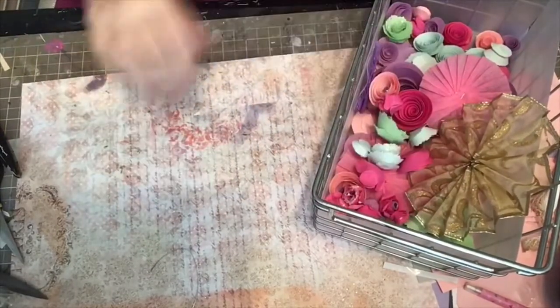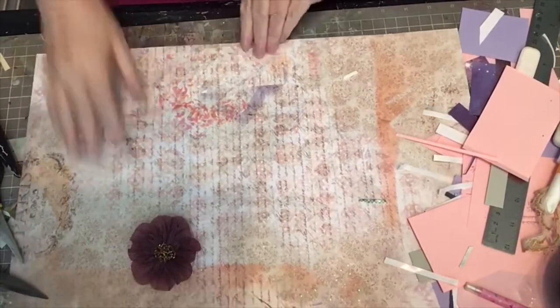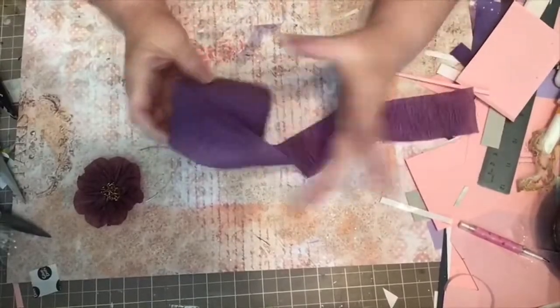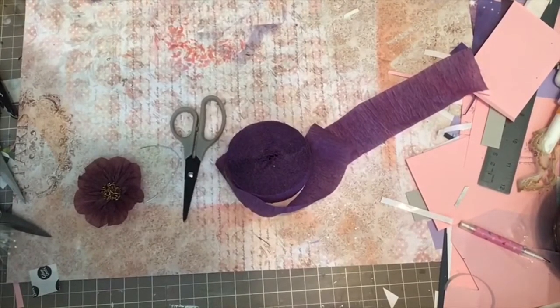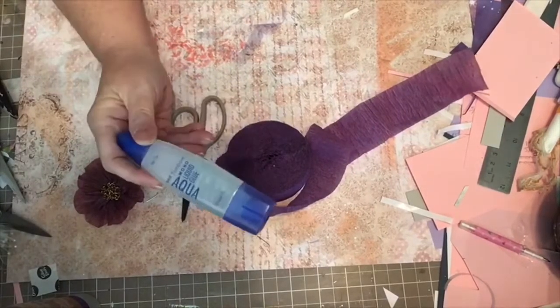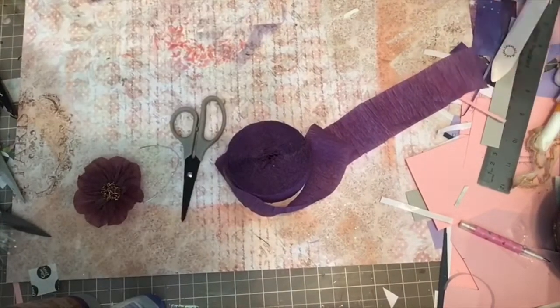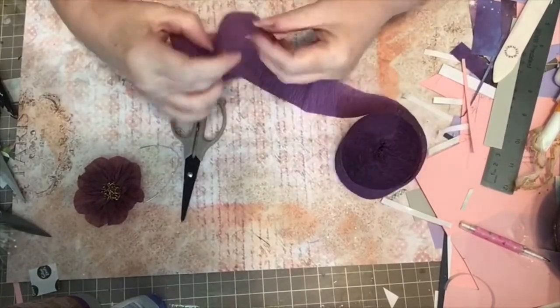And the first flower that we're going to make is this one here. And for this, you are going to need some crepe paper. I'm just using crepe paper streamer. You'll need a pair of scissors. I'm going to use some tacky glue and some of my Tombow mono glue. And you'll need a little piece of cardstock.